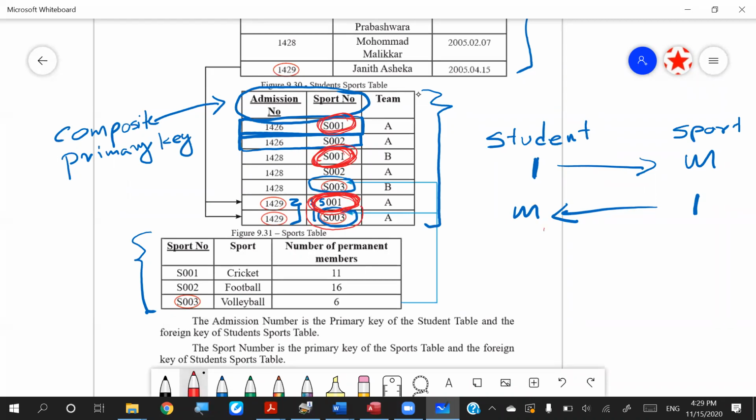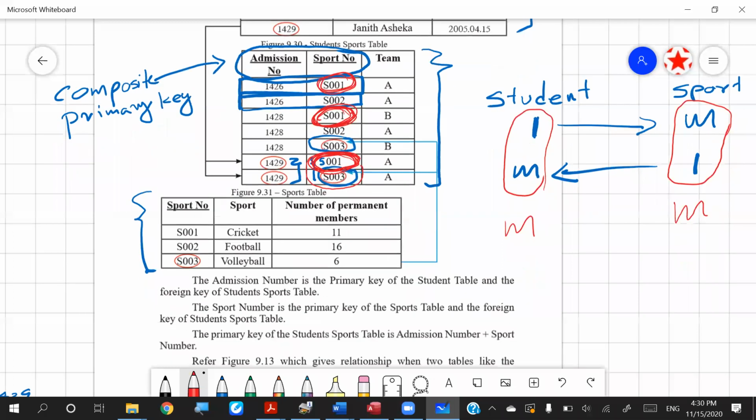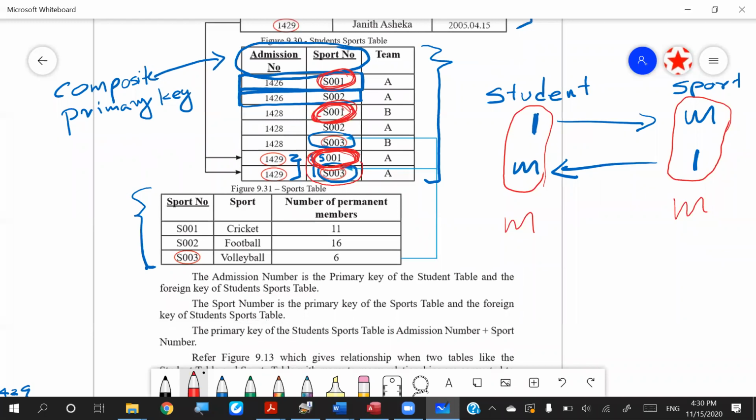Now, when we consider the final relationship between the tables, we take the maximum over here, M, and here we also take the maximum, which is M. So it is going to be many to many. According to the database standards, they are not going to use identical symbols, right?